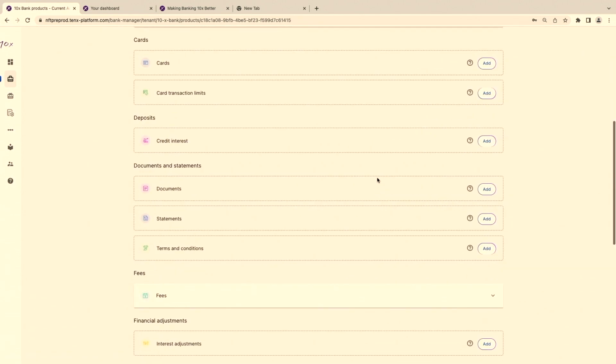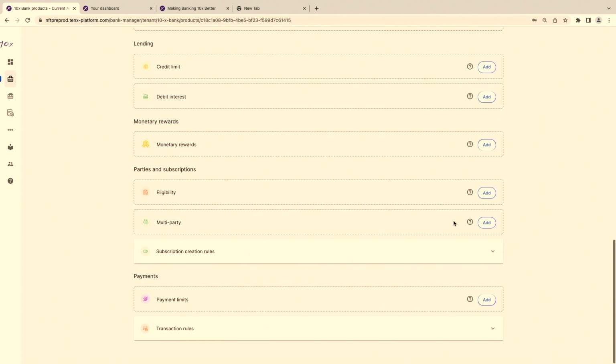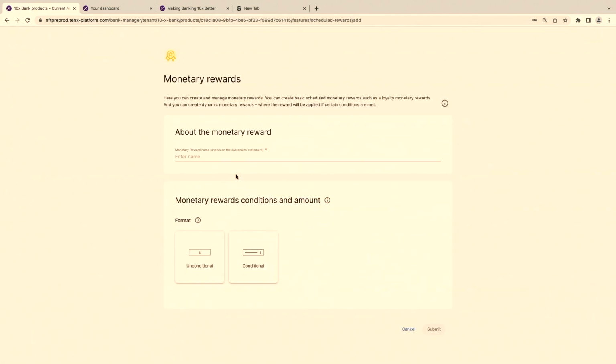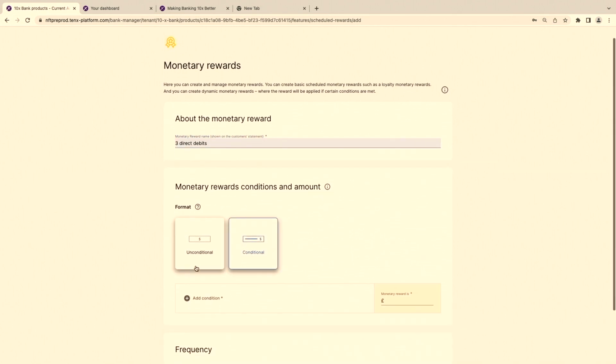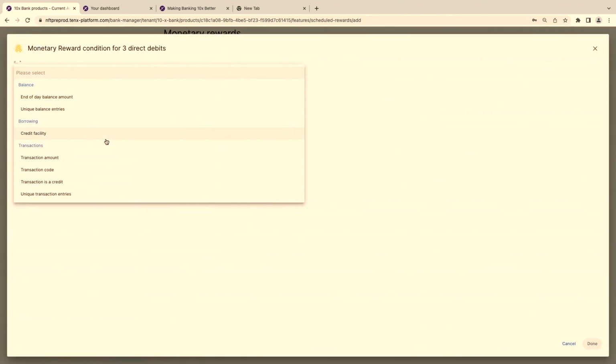Next, I want to add a reward to incentivize behavior on my product. So for this, I'm going to add the rewards module. This reward is going to be based around the number of direct debits which are paid from the account. So in this scenario, I'm going to pay a reward when 3 or more direct debits are paid.